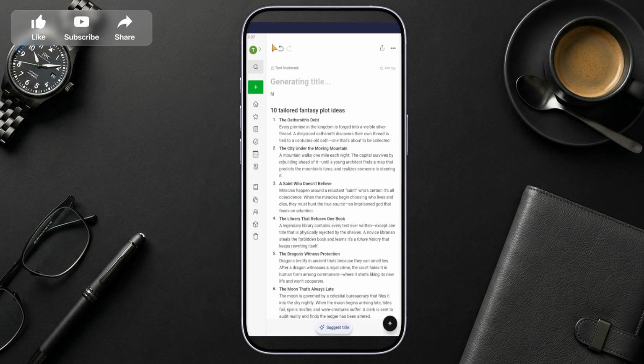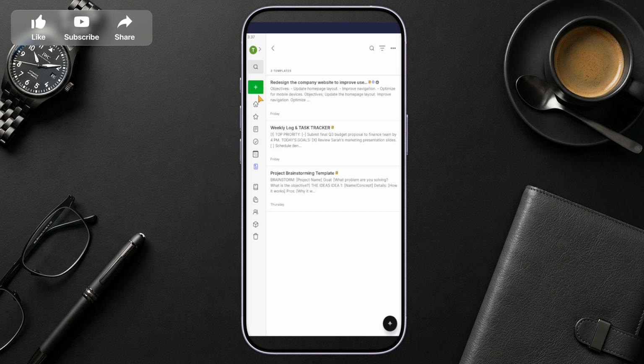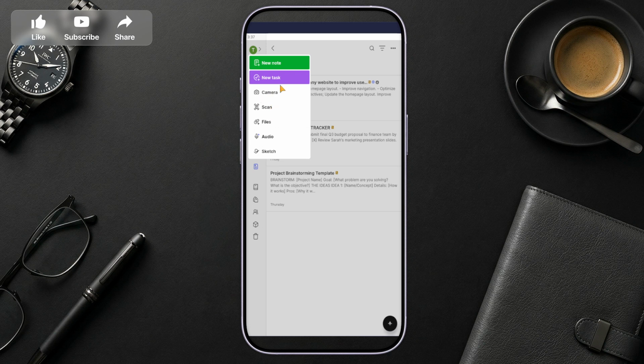If you want to scan documents, tap the camera icon. From there, capture receipts, documents, or even notes written on a whiteboard. Evernote will automatically enhance the scan, which helps improve readability and makes the image look cleaner and easier to review later. This can be especially helpful when you're saving important paperwork and want a more polished digital copy.